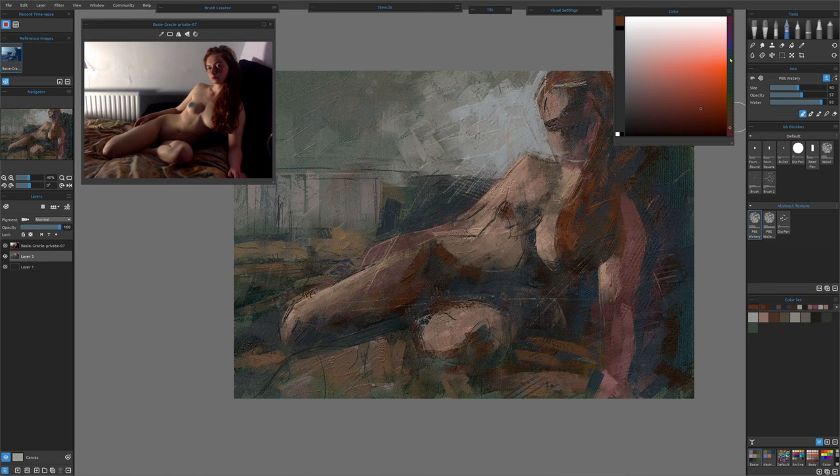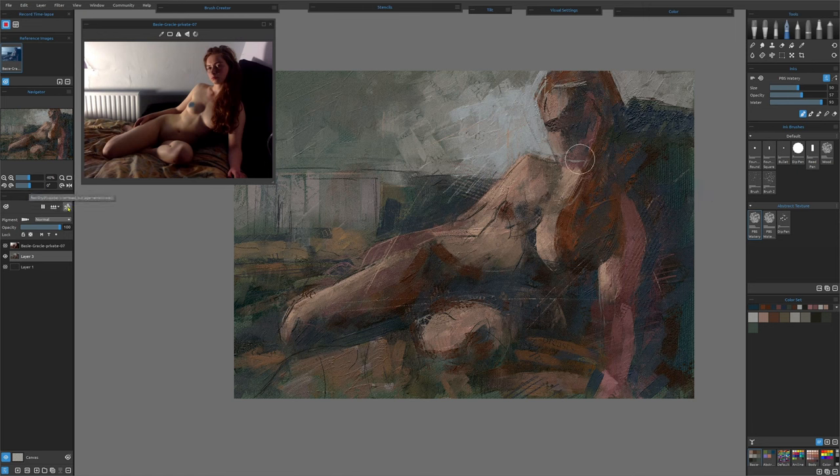In general, I'll try and stick to darkening using washes to let the colour run as much as possible. This time I'm going to wet the layer so the colours will run and bleed a little bit more.